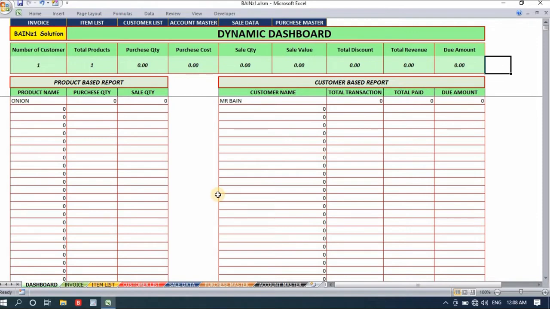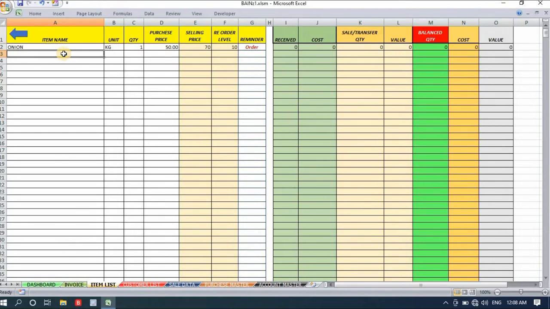So this page is fully automatic. So when you open this file you will see this page first, and let's make some entries and I'll show you how does this format work. So first we click on invoice. Before click on invoice, let's go to the item list and add one more item. So first thing is first, I'll tell you that you enter only the item name like oil for example, and the unit will be a liter. 1 liter oil is purchasing price is 150 and the selling price will be 200 rupees, right?